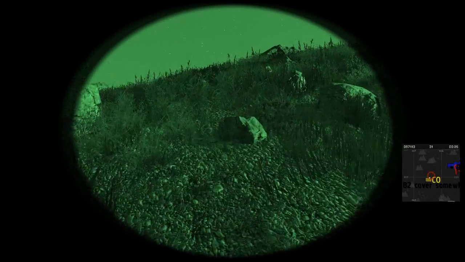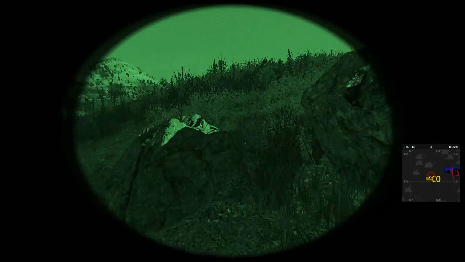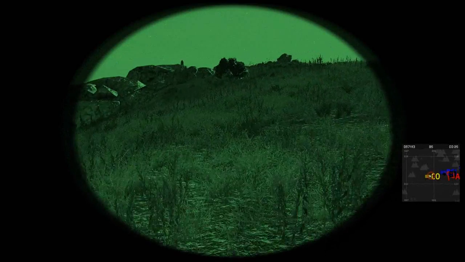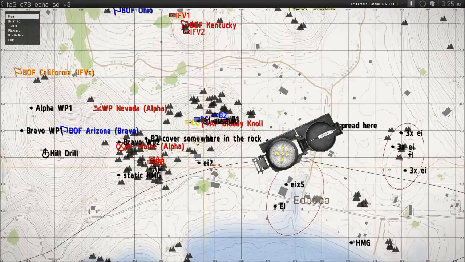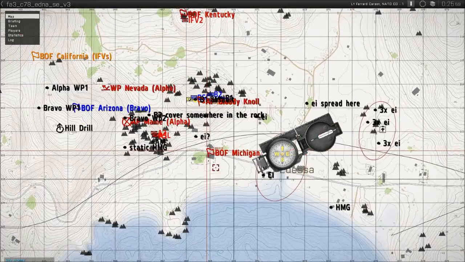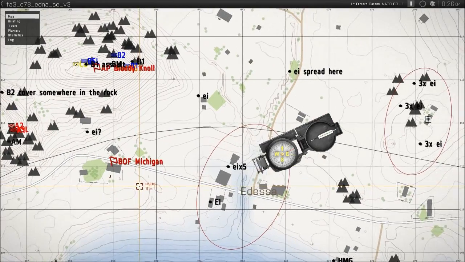Alpha, what's your sector look like? Well, we're just laying down fire on the town at the moment. There's nothing close to us that I can see. Yeah, we're just waiting for orders, really. Copy that. You will have orders in 1 second. Alpha, new tasking. Move to BOF Michigan under cover from Bravo.